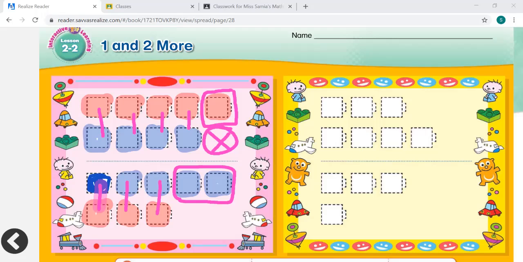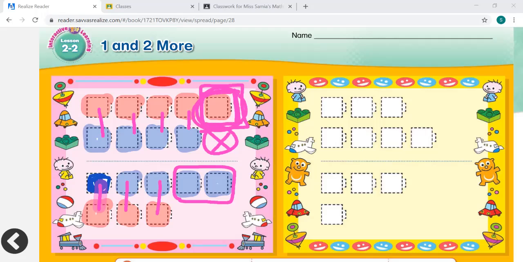So there are 2 more cups than napkins. And over here, we said on the top that there was 1 more cup than napkins because there's 1 left over here. All right, let's go and try the next one over here.